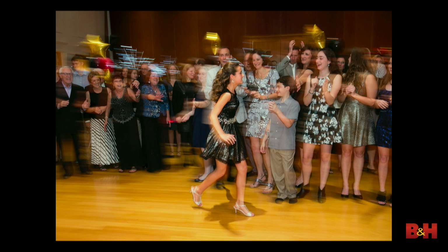So here I'm slowing the shutter down. I'm actually panning with her. And in the next presentation, when I show some of the wildlife photos, you're going to see some of the stuff where I've panned, and I show this in my Olympic photography, where I'll move the lens with them. I like the fact that everything's blurry except for her. This shot, again, from Cardiff's wedding.